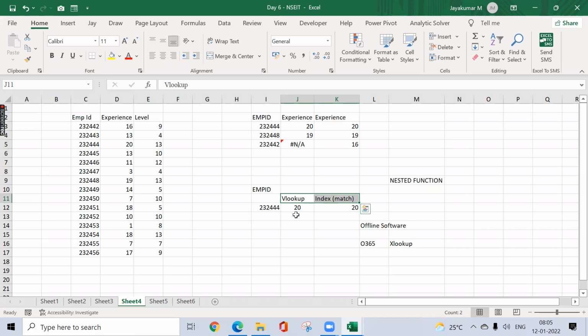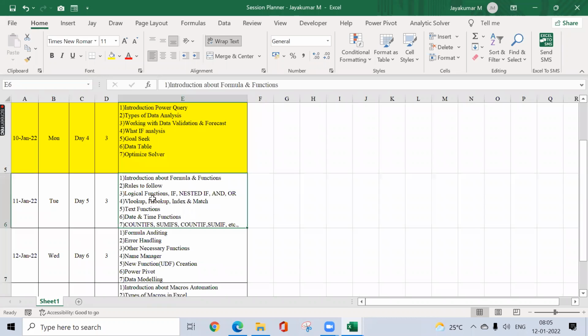Okay, these are the issues we have in this list. Vlookup will work left side to right side only. That is why Microsoft has now released a new version with the Hlookup function. To overcome all these issues, they replaced all these 3 formulas and included a new one called Hlookup. So that will be available only in Office 365. Okay, any doubts so far about the lookup functions we have seen?